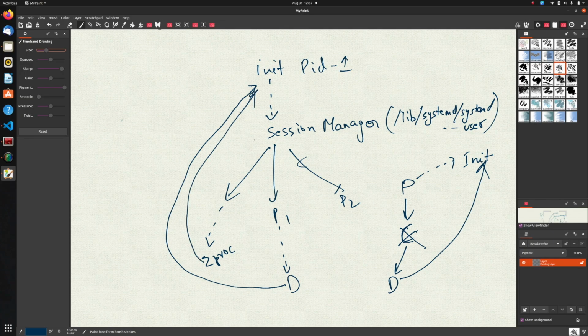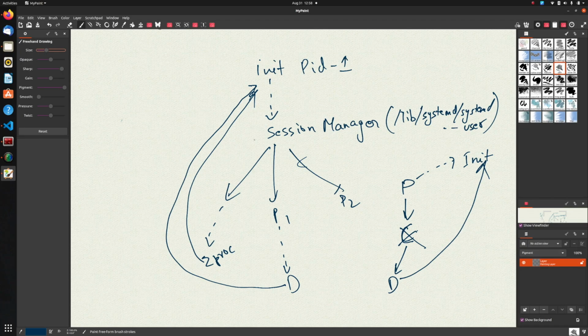Now what's the problem here? The problem is the systemd session manager, as a session manager, needs to know all the processes that are dying under it and that are being daemons under it. So it needs to keep track of all those processes. When a parent dies, it needs to keep track of the child process. If needed, it needs to extract the exit status of the child process so that it knows which process exited, what was the reason of its exit, whether it was a normal exit or an abnormal exit.